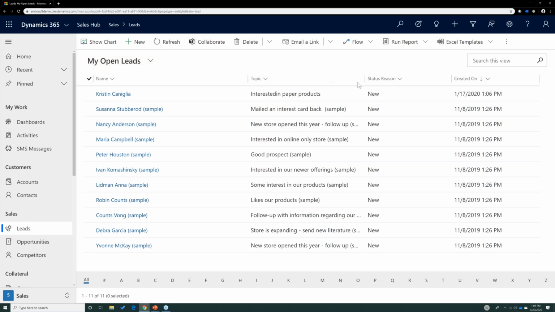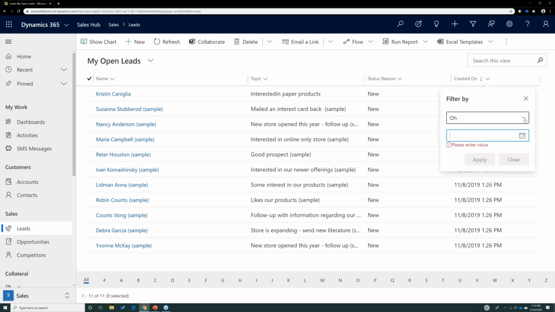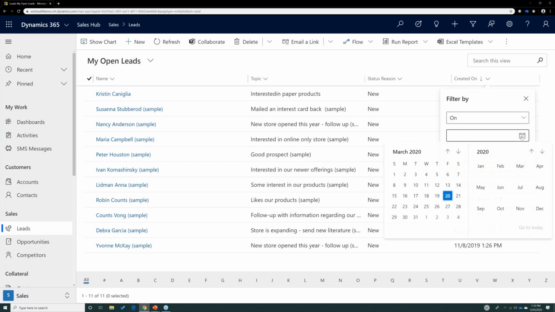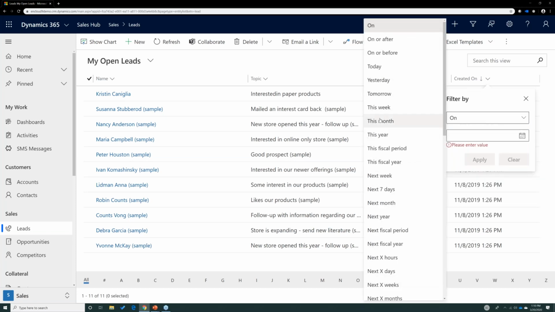And when I'm in my leads view, I can do a little bit better filtering of my views. In the past, for example, if I just wanted to say, let's take a look at these leads that have been created in 2020, it was a little clumsy to have to click on your filter and create a filter. Well, now I can click on my filter by, and I get to actually choose what I want to filter on. Instead of having to put in a calendar value, I can just say, hey, filter by this week, this month, this year. These are all values that have always been available in advanced finds when building out an advanced find. Now these values are here when you are creating your filters. So this will make filtering in place much more useful.